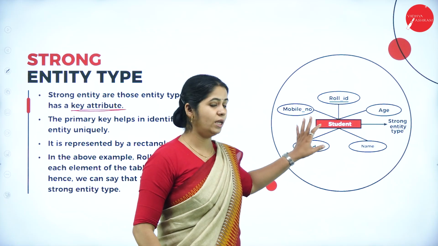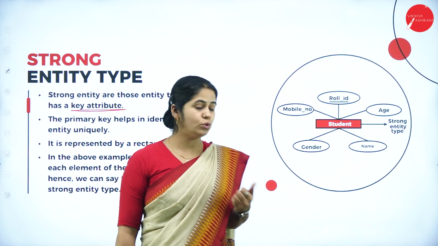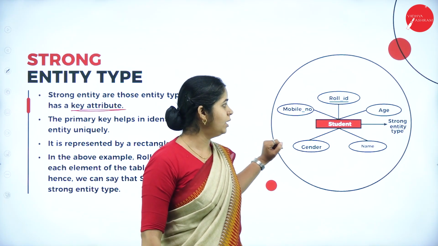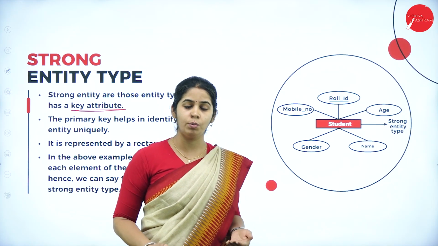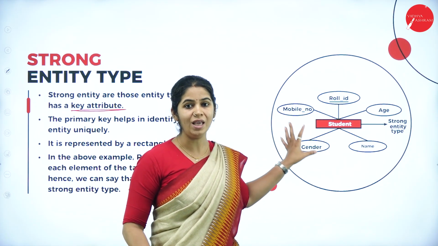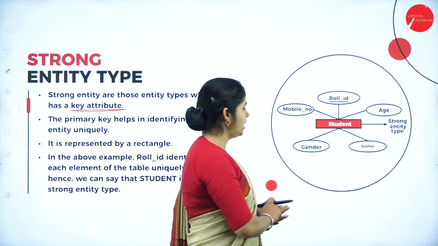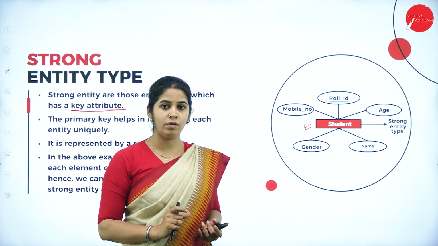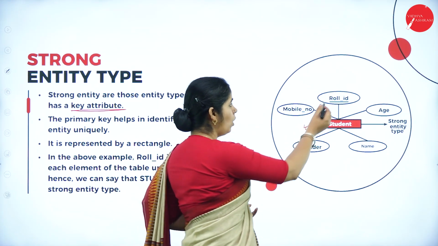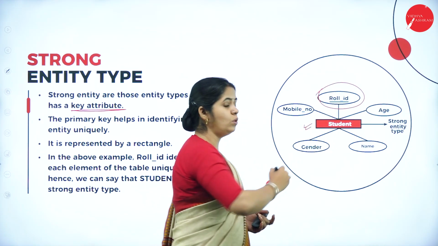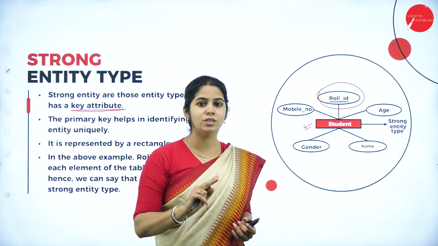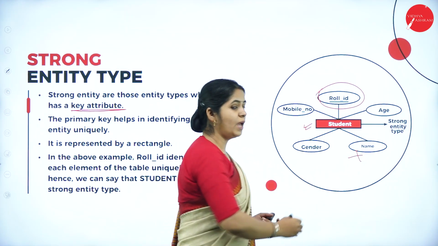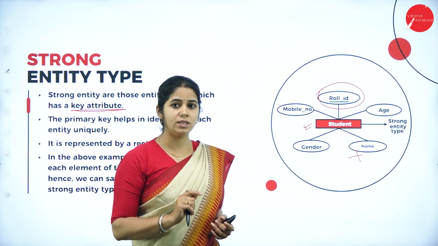You can take the student database. What properties should a student have? Roll number, name, age, mobile number and gender. You can have many more attributes, but now we have described the student with only these attributes. How are we going to identify the student? What is the unique value a student has? That is the USN, or the roll number. This is a unique value that every student has. Roll number does not repeat for other students, but name can repeat. So name cannot be a unique value, but roll number is a unique value.